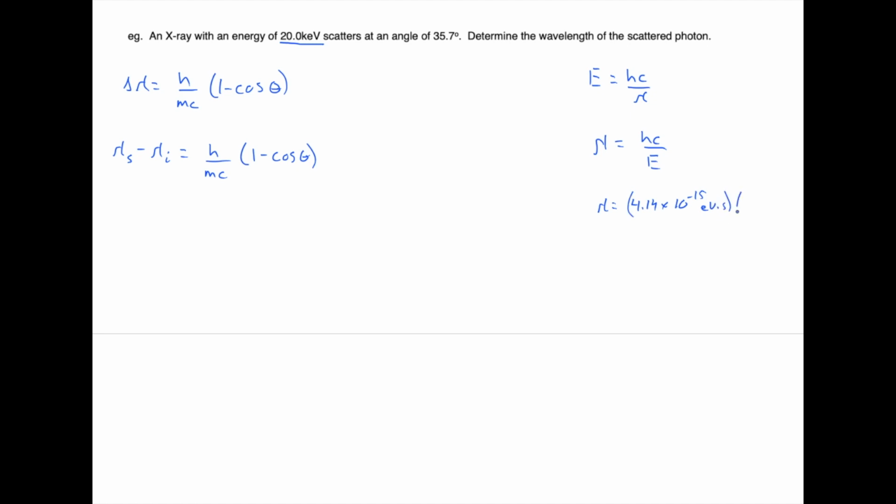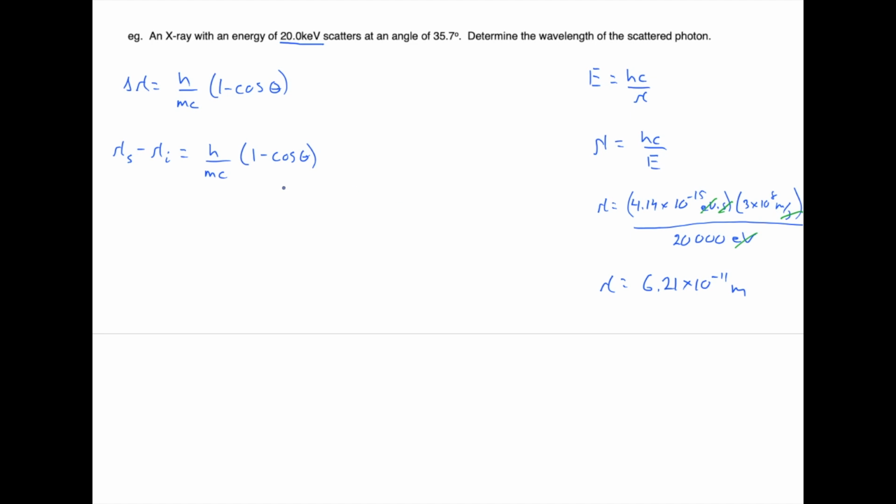I will multiply that by the speed of light, so it'll be that 3 times 10 to the 8, and that'll of course be in meters per second. And all of that then will be divided by that 20,000. Now that's in kilo electron volts, so we do want to put that just into straight electron volts, and so then we get that 20,000 showing up there. Your units will cancel out. I get eV over eV, my seconds, and so I'm left with a wavelength in meters, which is what I am expecting. And so my wavelength then, I will just work out to be 6.21 times 10 to the negative 11.